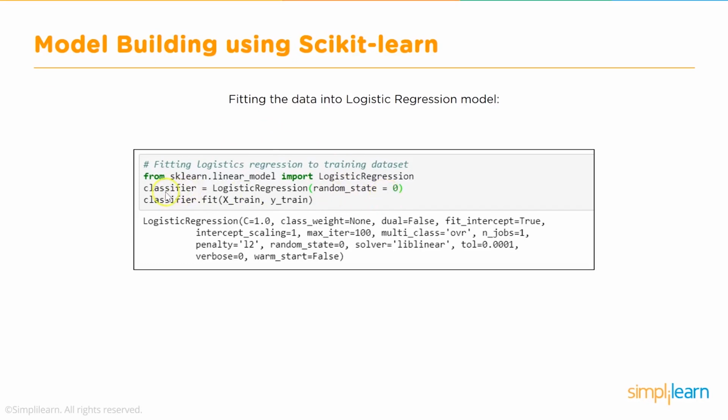And once you create the object, which in our case is named classifier, you can then train the object by calling the method fit. So this is important to note. There is no method like train here, but there is a method called fit. By calling the fit method, you are training this model. And in order to train the model, you need to pass the training data set. So x_train is your set of independent variables, and y_train is your dependent variable or the label. You pass both of these and call the fit method, which will result in the training of this model, classifier.